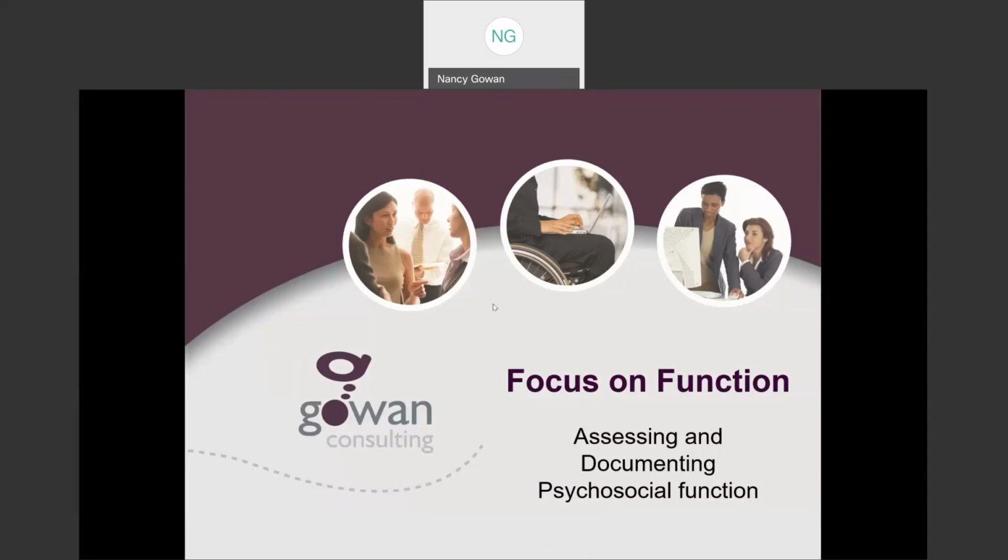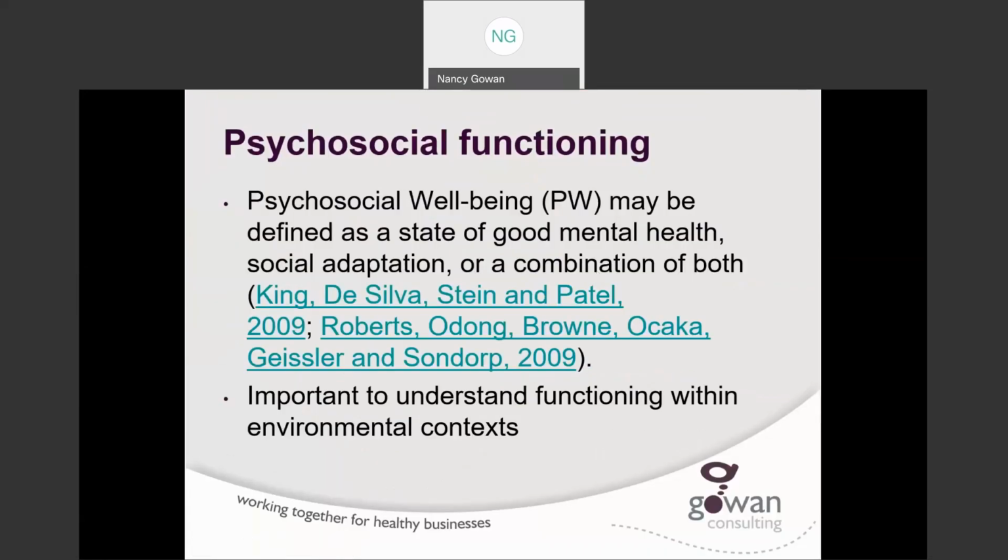My name is Nancy Gowan, and this session is on Focus on Function, Assessing and Documenting Psychosocial Function in the Workplace. Social functioning refers to well-being that may be defined as a state of good mental health, social adaptation, or a combination of both. Working within the workplace, it's important to understand the functioning of an individual includes not only physical function, but psychosocial function. And we need to consider this within environmental contexts.